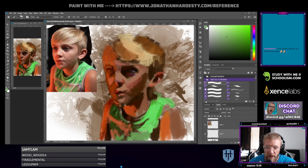What I want to do is really focus on getting all the masses to read, and all the colors to read, like a sandblasted version. I'll show you what I mean when I do it. It's describing the form and creating the 3D look. If you can imagine his face as simple shapes, sanded down, like a sculpture that's had smooth erosion over time. I want to get to that point so that when I put the Alla Prima strokes over top, they can sit over that rendered area underneath.